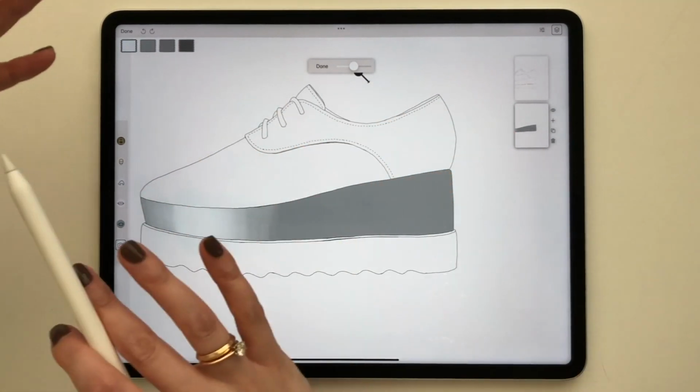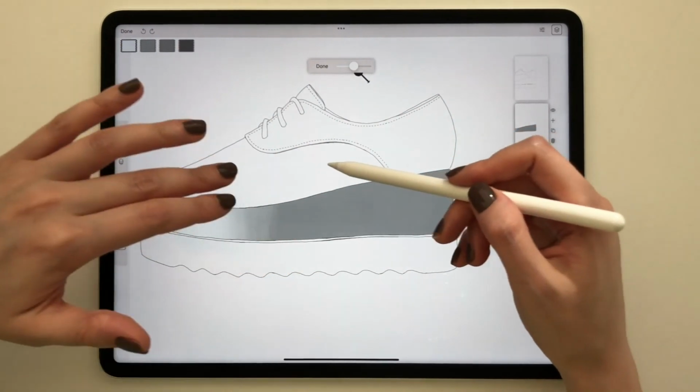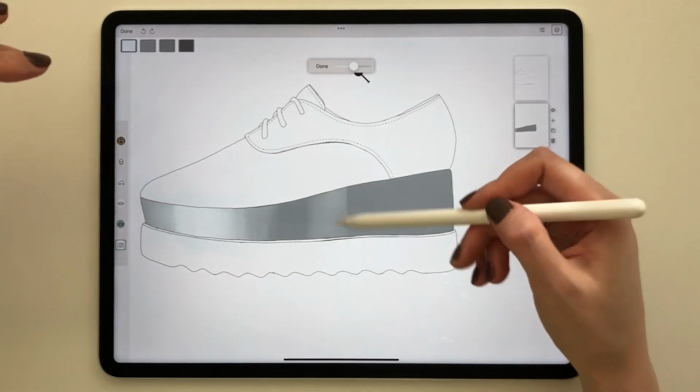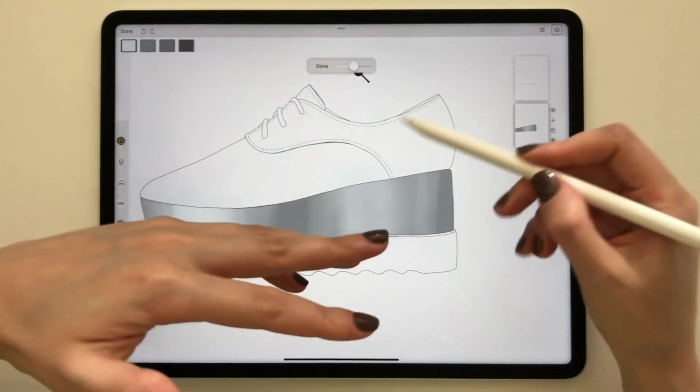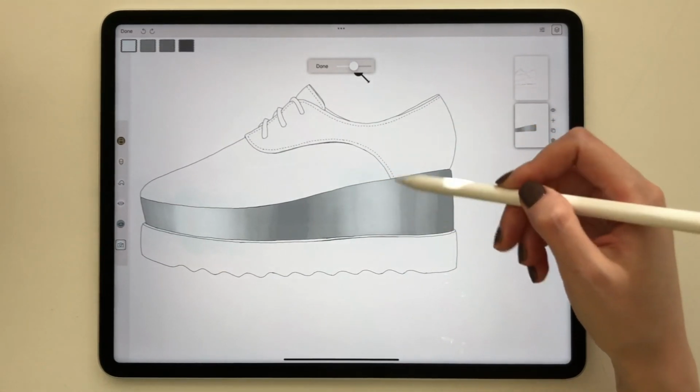I'm just trying to imagine how the light would behave on the shoe.